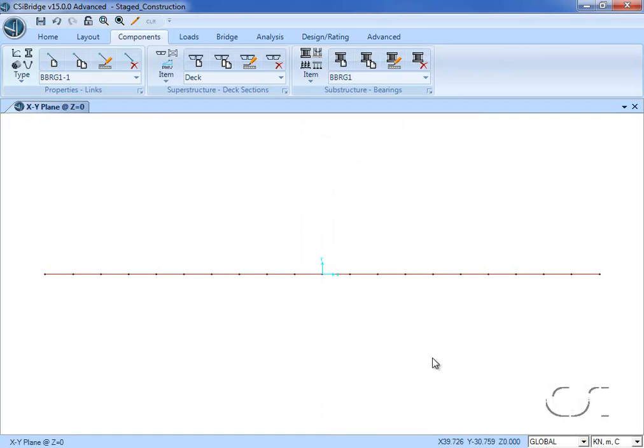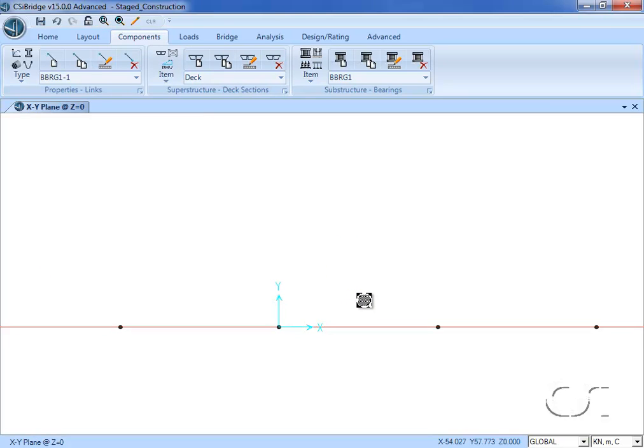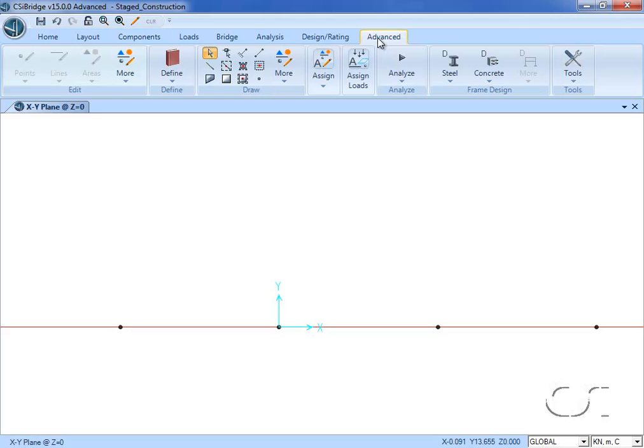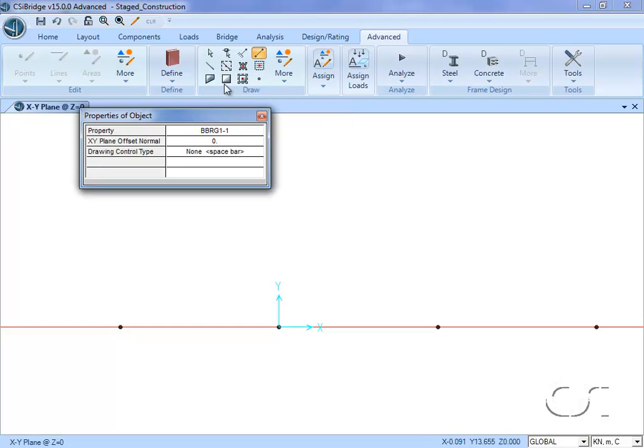Before we draw the links, we will window in for a better view. Returning to the Advanced tab, which is where we add the structural objects, we click on the Draw Two-Joint Link button. Make sure that the rigid link is shown in the property box. And click on the first joint to the right of the origin.